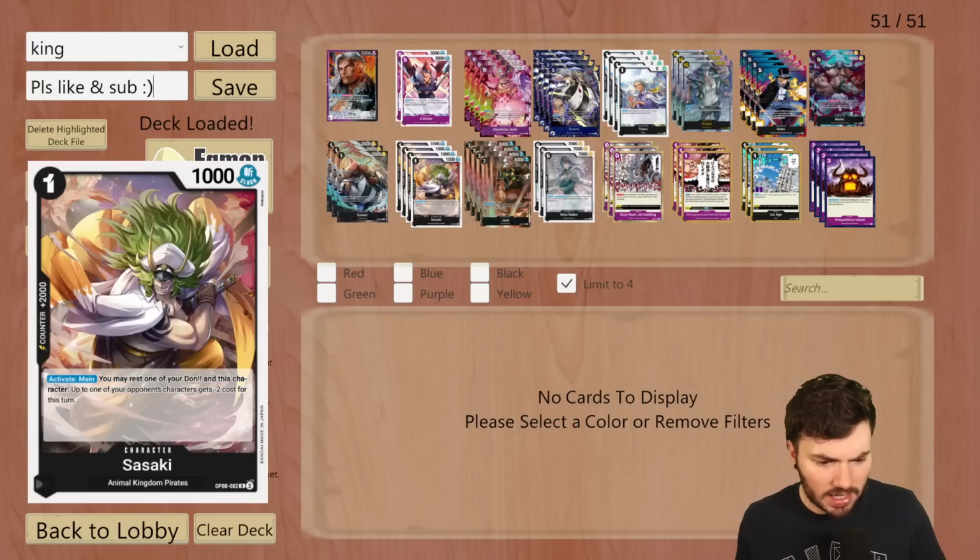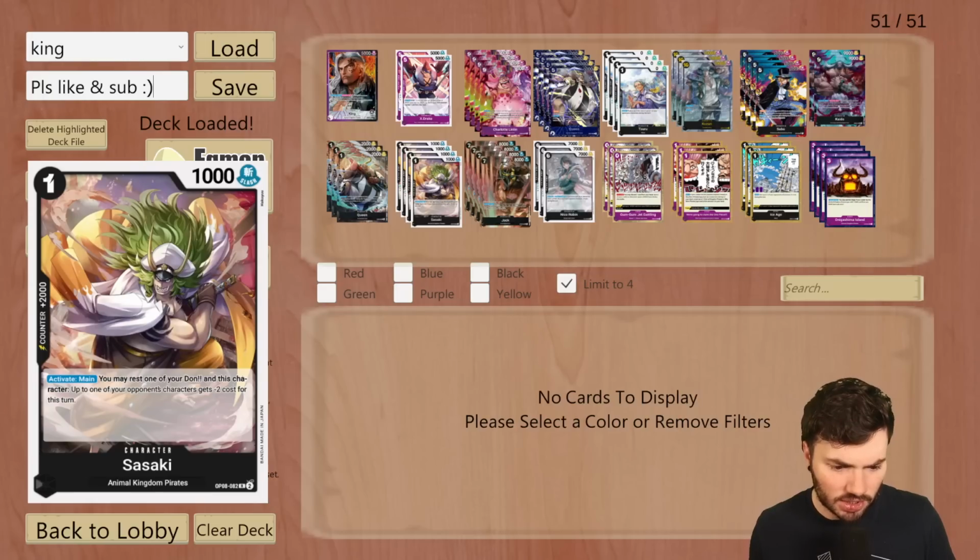Then I'm running 4 Sasaki. This is an Activate main. You may rest one of your Don in this character. Up to one of your opponent's characters gets -2 cost for this turn.